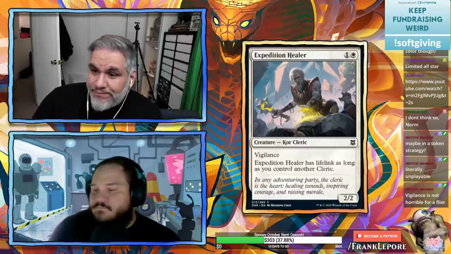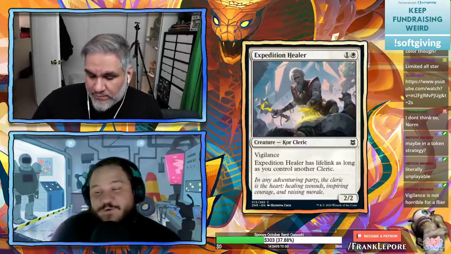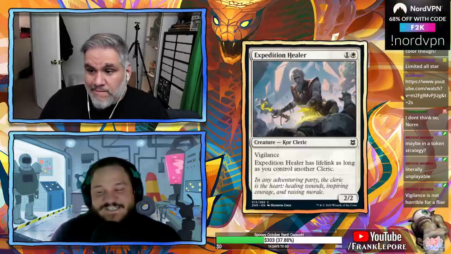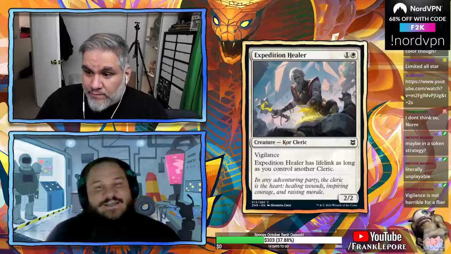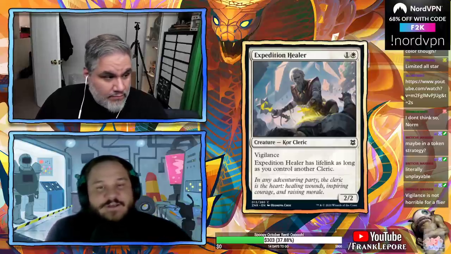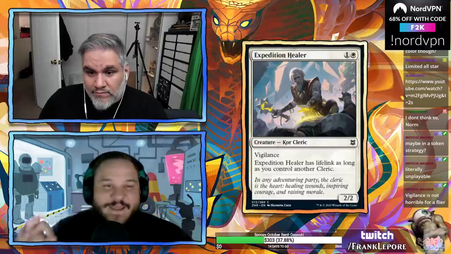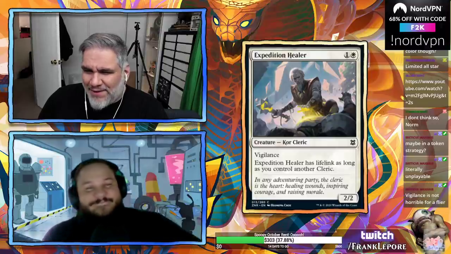That's sad. You know what would have been actually a really cool way to make this card, and it would have been with the times: this exact card, but with extra text that says when it enters the battlefield, destroy target artifact or enchantment, or sacrifice it, destroy target artifact or enchantment. That would have made it playable. That would have made it really good.